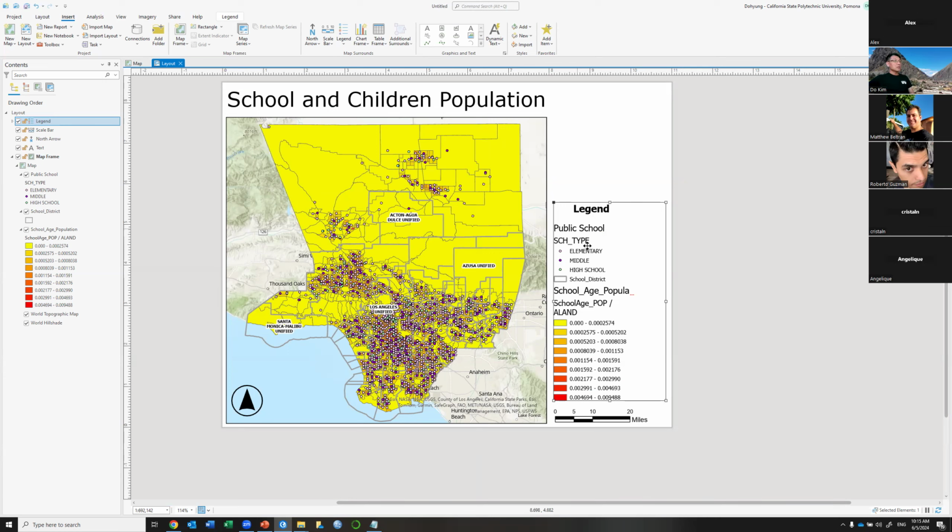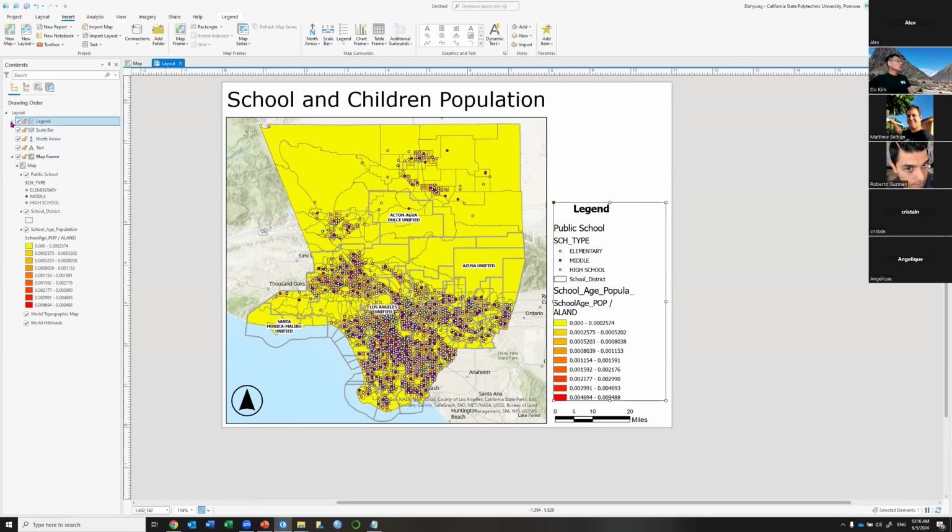And how do I get rid of this SCH underscore type? We have to control the properties of this legend item. If you take a look at the table of contents of the layout view, you will see the legend right there. This table of contents of the layout view lists every single item that you have in your map, including the scale bar, north arrow, and everything.